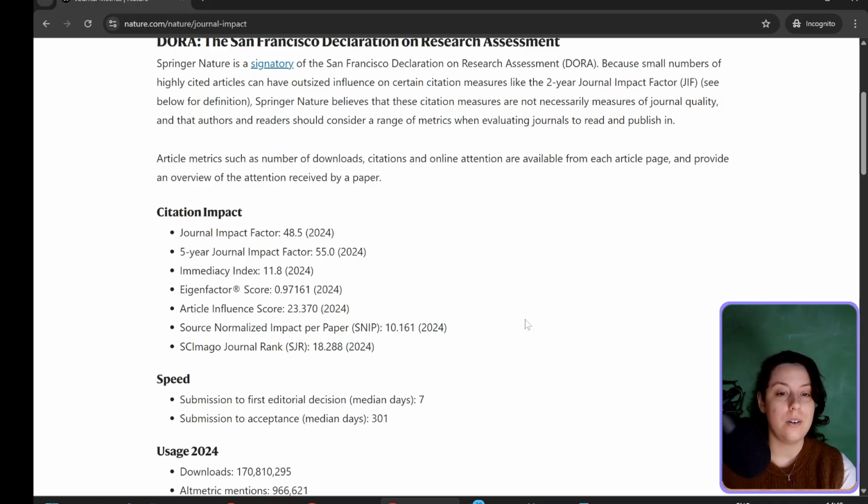Because science has many different areas, and they vary in the number of people studying them and the number of people interested in them. So, for example, medicine has the highest impact factors just because a lot of people are interested in medicine. We need this for survival. We need this for improvements for our own lives. And maybe not that many people are interested in particle physics. So this is something that you should keep in mind.